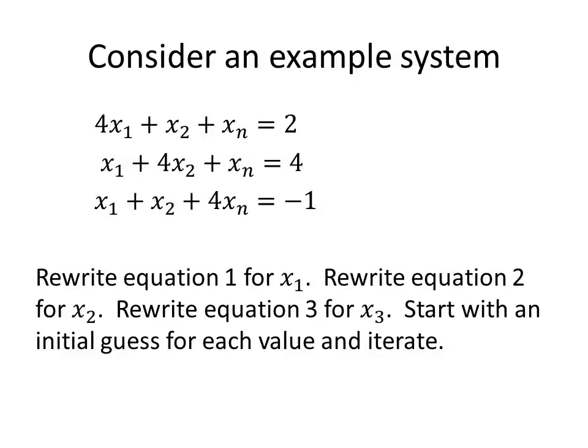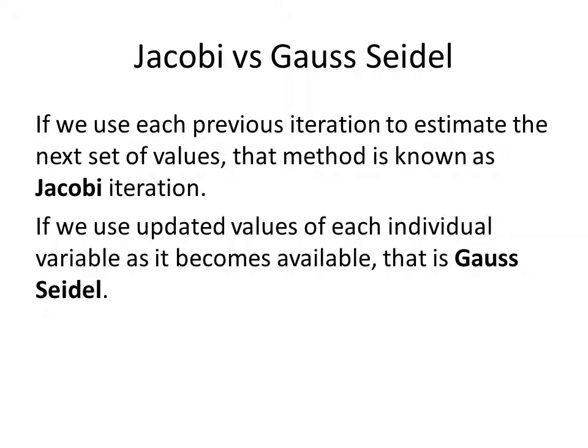Let's consider an example so you see how it works. This is just a 3x3 example. We wouldn't need Gauss-Seidel in order to find this solution, but we can. So what you do is, with these three equations, you rewrite equation 1 so that you solve for x1 equals, and rearrange the terms so you get equation 1 in that form. Then you rewrite equation 2 to solve for x2 equals, and you arrange the terms corresponding to that. Then in an analogous way, you rewrite equation 3 for x3. Then you start with some initial guess, and then you iterate until you get your solution.